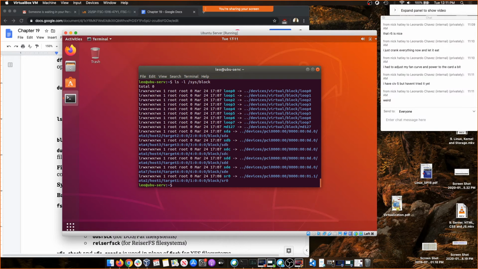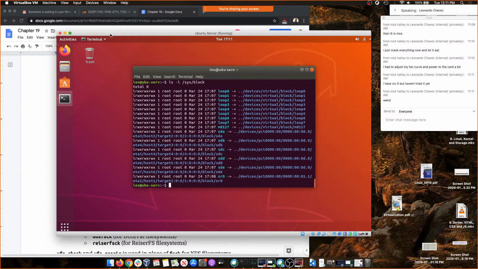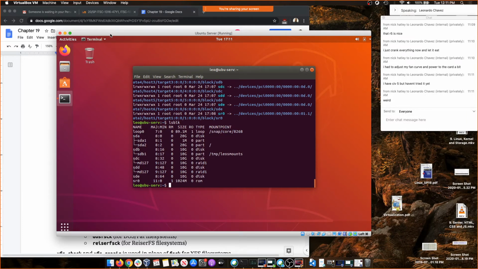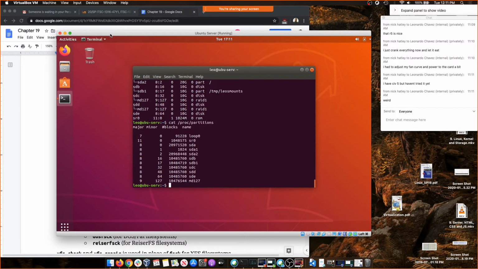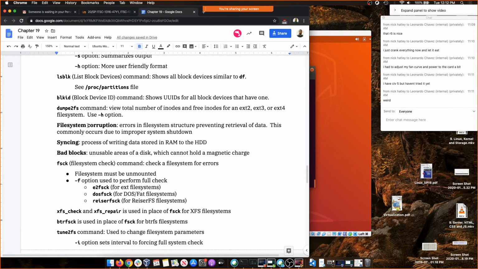You can see all the devices that are dealt with. You can see our md127 in there. This is where df actually pulls this information from. And the other one's proc partitions, right? lsblk will pull information from the proc partitions file. Same basic information, right? Just so you know, those tools aren't magic or anything. They actually pull from other files.